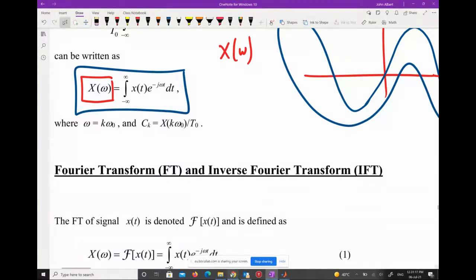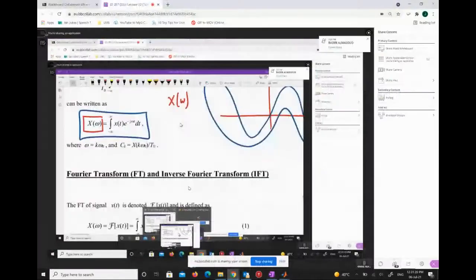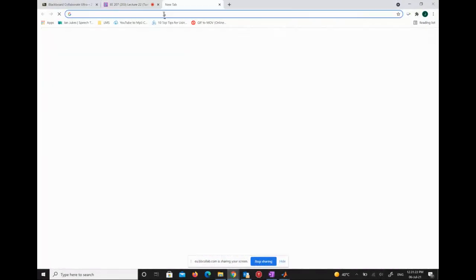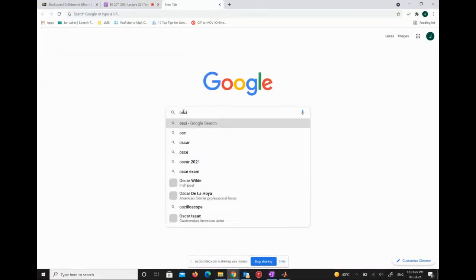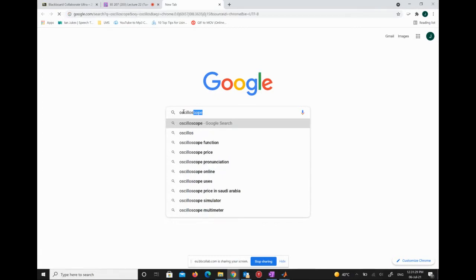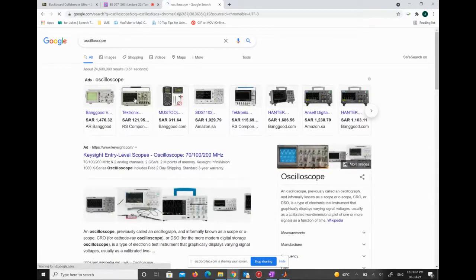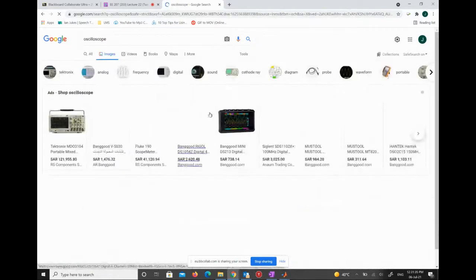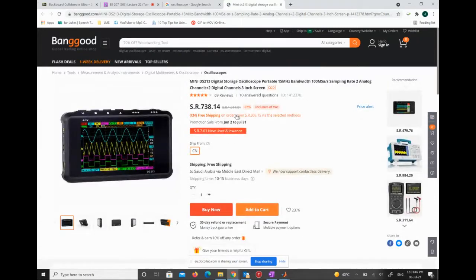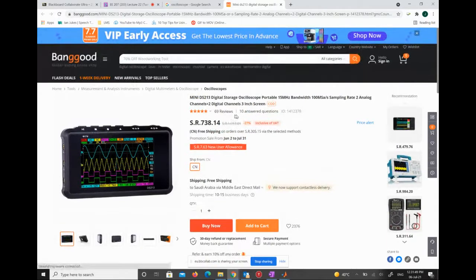Let me show you basically what an oscilloscope is. If I come here and write oscilloscope and put images, this is basically an oscilloscope. And the oscilloscope, gentlemen, is kind of sophisticated. I remember when I was a student, when I first used the oscilloscope, honestly, I fell in love with it. Why? You can put a signal and it shows you the signal, plots the signal. You can put a voltage and it shows you the plot of that signal versus time. This is an oscilloscope.